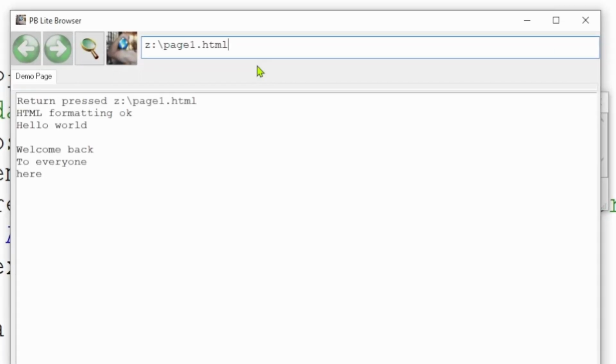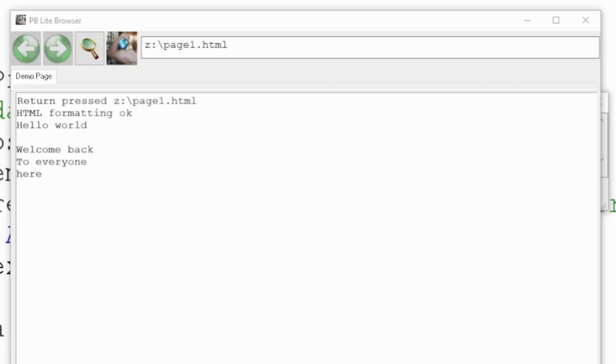And there we have our welcome back to everyone here. So we effectively have 2 paragraphs: a hello world, a gap between the paragraphs, and a paragraph split into 3 separate lines. The next tag we're going to look at is the header tag. This is actually 6 tags, ranging from H1 to H6. Traditionally, the H1 tag gives you the largest font size on screen, and the H6 gives you the smallest. These can be used to set different headings at the beginning of your paragraphs.